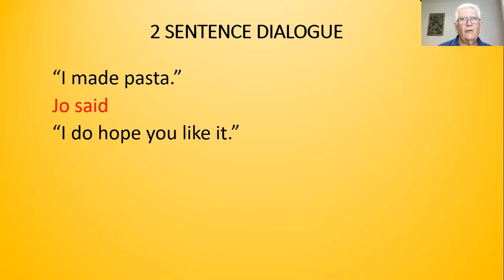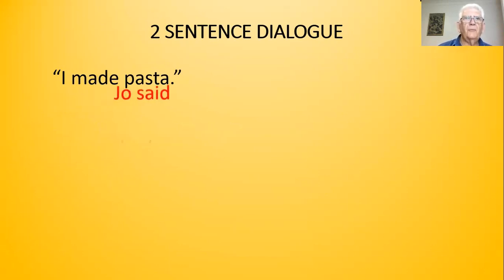We just have to get "Joe said" in there somewhere. So let's put "Joe said" up there, get rid of the last one, and let's have a look at it. Okay, suddenly it's not working anymore. Those two standalone pieces of dialogue were fine until Joe got messing with it. Okay, so what's wrong with it? It's a legitimate sentence. "I made pasta," Joe said.